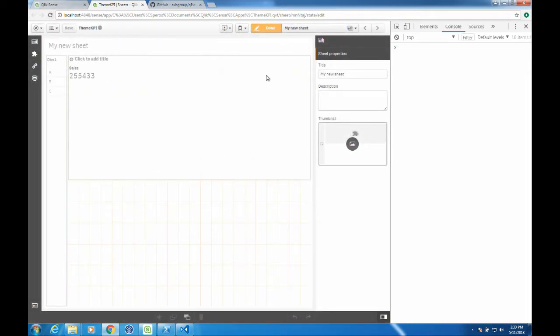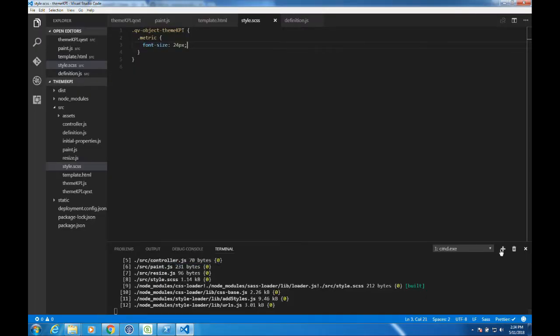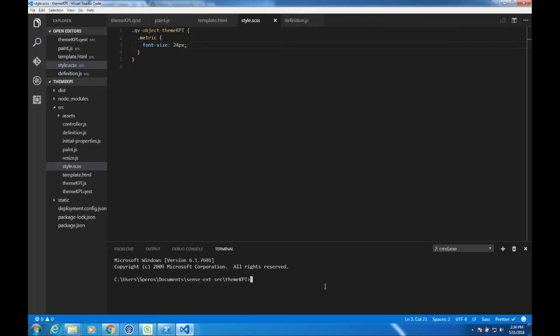So there's the number, and again, I can change this number on the fly, so I could multiply this by 100 or whatever, and it gets bigger and bigger. It gets harder to read that way, so we want to add some formatting. So with this ES6 setup, we can do imports and use NPM packages and things like that. So what I'm going to do is, from my terminal, install a new dependency for my extension. I'm going to install D3. I'm going to save that so that people that are using my extension later for development will know to import D3, like when they run an install, it'll bring that package in.